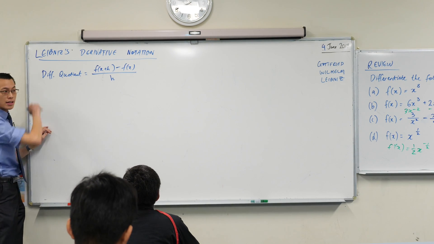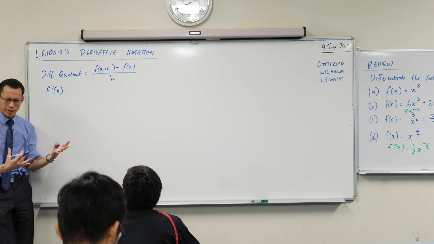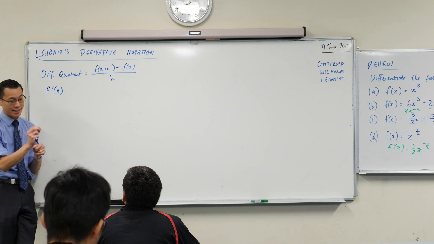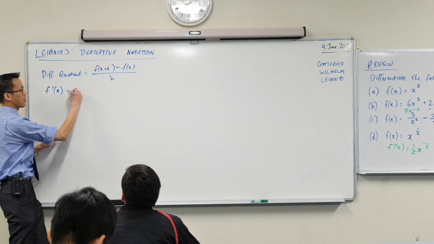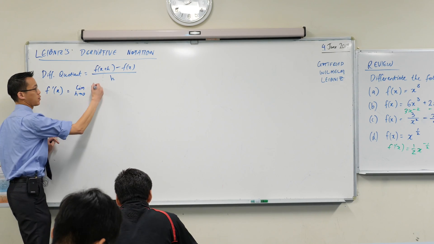Right? So we said if you have an initial f of x, then we can have this gradient function, the derivative, not an approximation, an exact thing, if we take this guy and we apply a limit out the front. Right? So we took the same difference quotient like so.